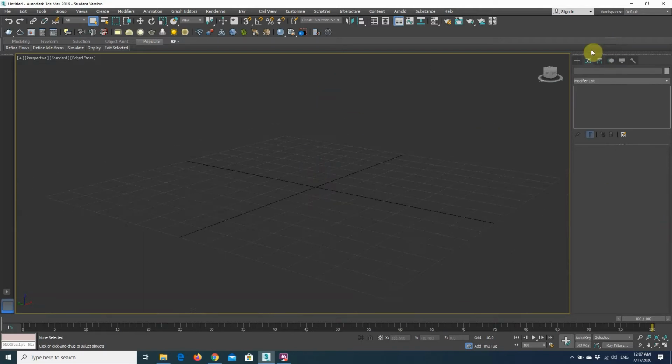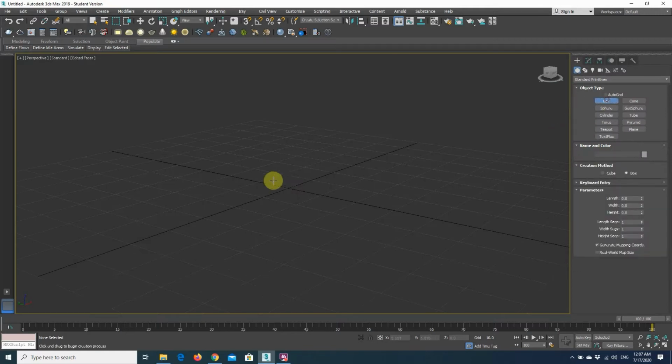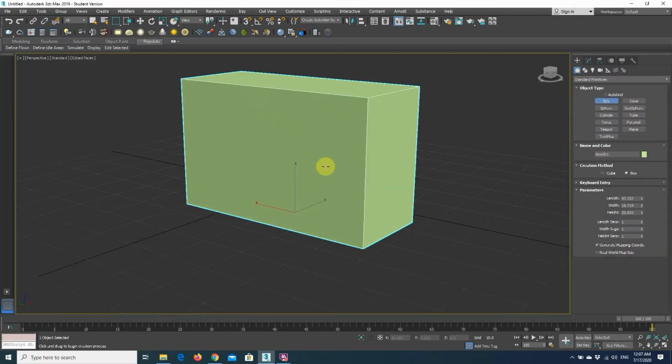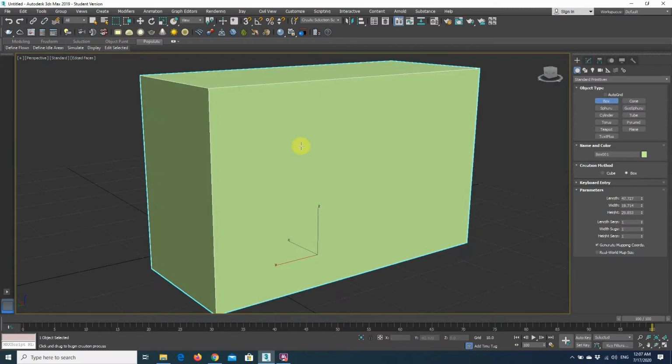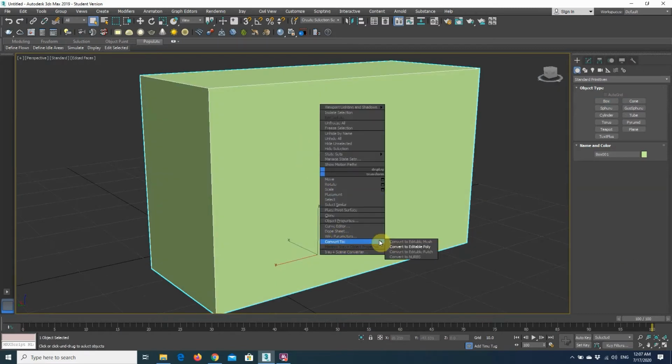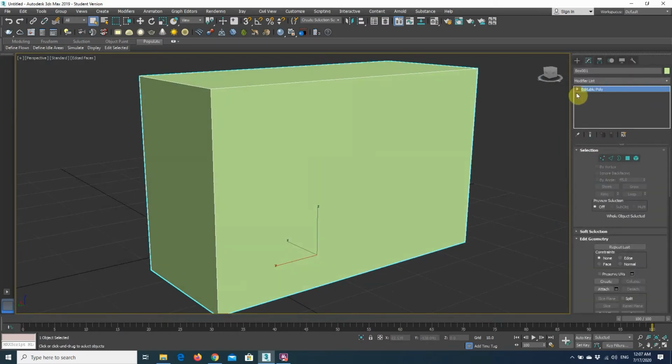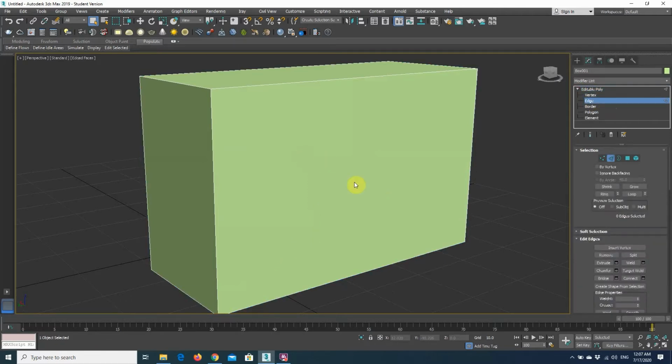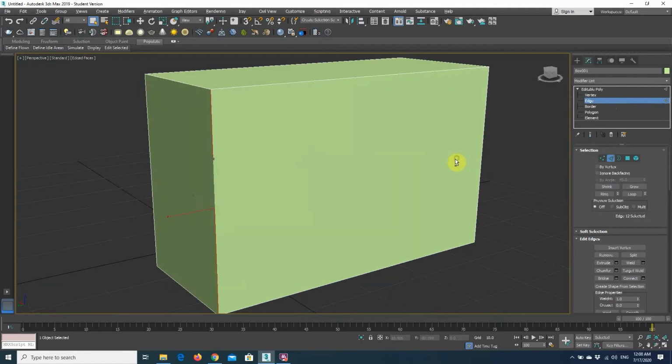So to show you what I'm talking about, we're just going to create the box again. So let me convert it to an editable poly. I'm going to create the edges, select the edges, and what I wanted to show you is that we can actually connect these two edges and create a horizontal one, or connect these two and create a vertical one. And I'm just going to show you that in a second.